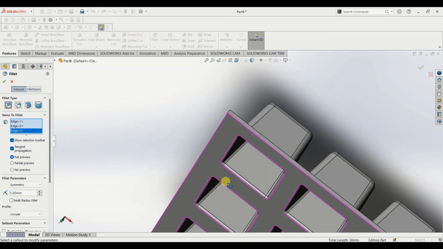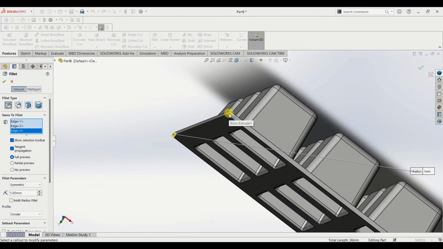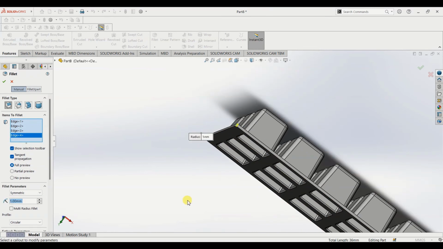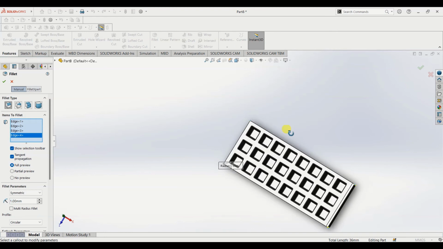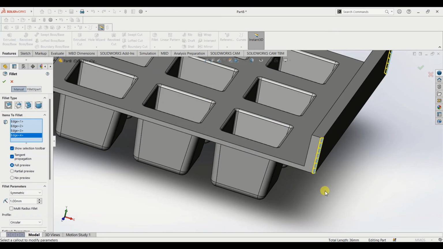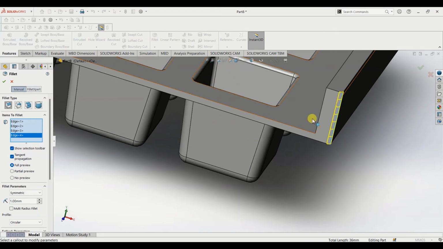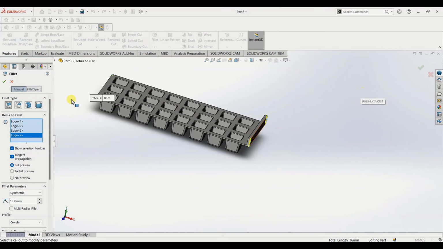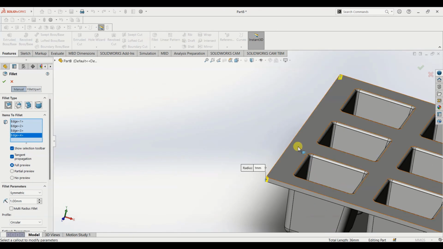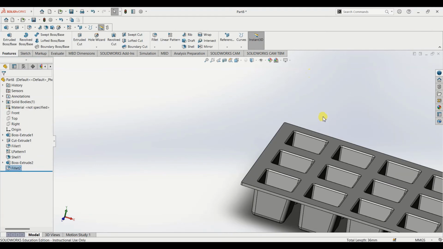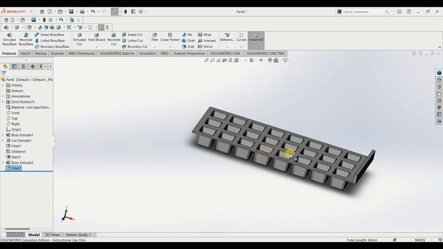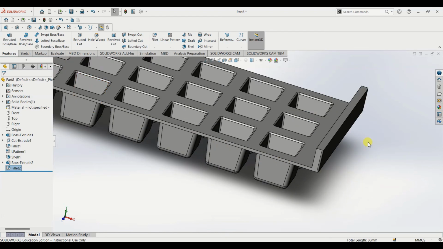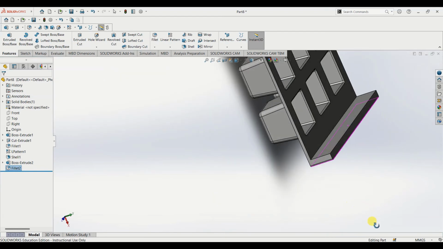And select this one here. Also, now click on OK. Now we have added fillets to all the edges.